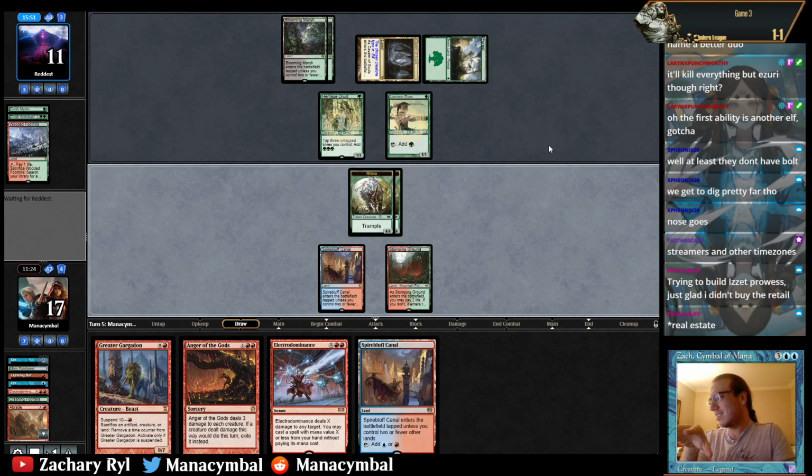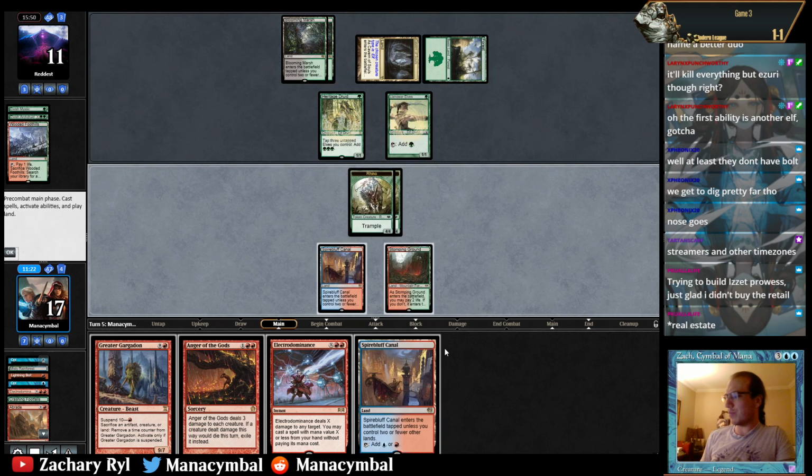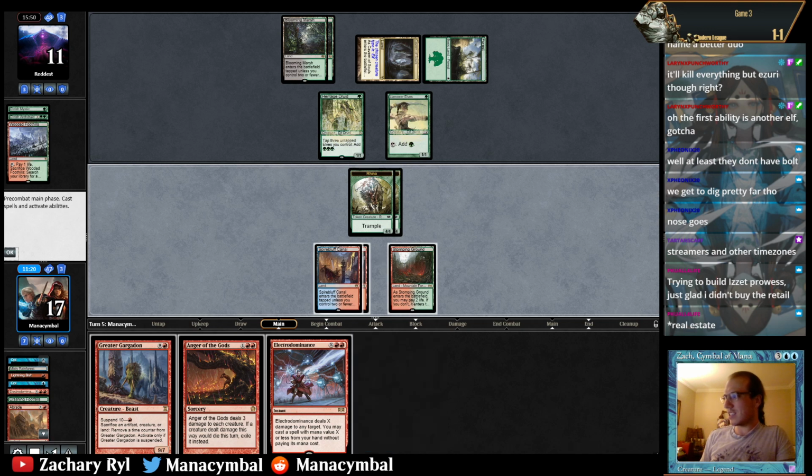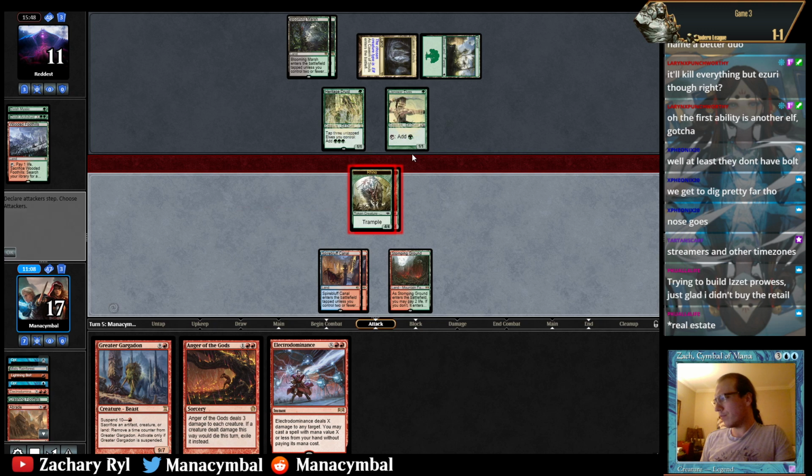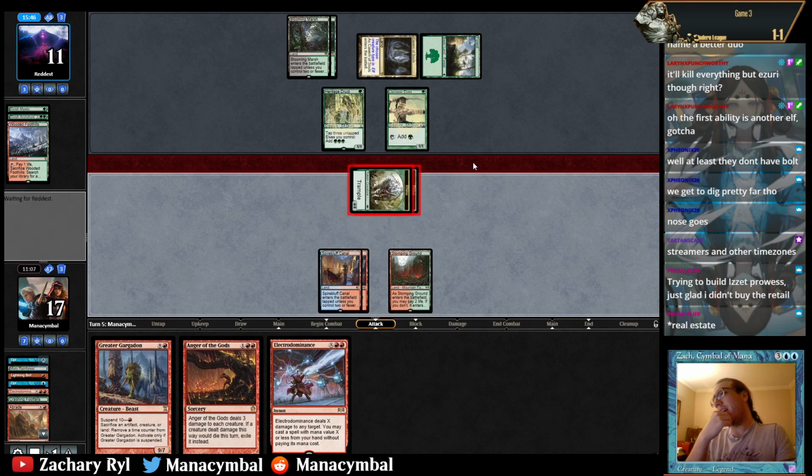Land. That's what we needed. That's the one that I want. The one that I want. Woo, woo, woo. Honey. Guess I will attack first. Sure. Wonder if they brought in something like Abrupt Decay. Oh, yeah.